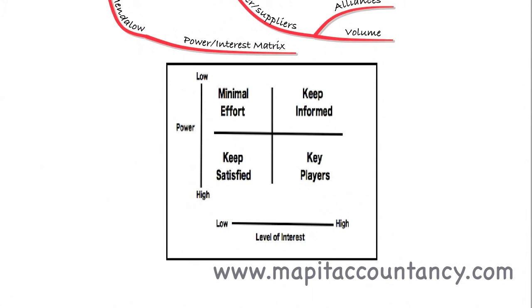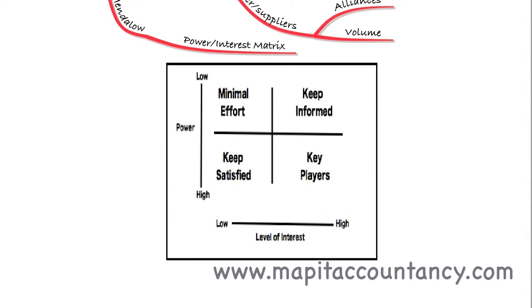So we identify our stakeholders, we analyse them to see what they want, and then we put them into this power interest matrix. So for example, if we have stakeholders that are high powered down at the bottom there, but have a low level of interest, well, all we need to do is keep those guys satisfied. They're not particularly interested. They may well become interested if we don't keep them satisfied, but so long as we keep them satisfied, that will be fine.